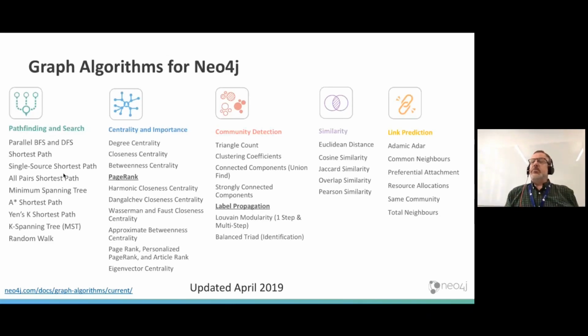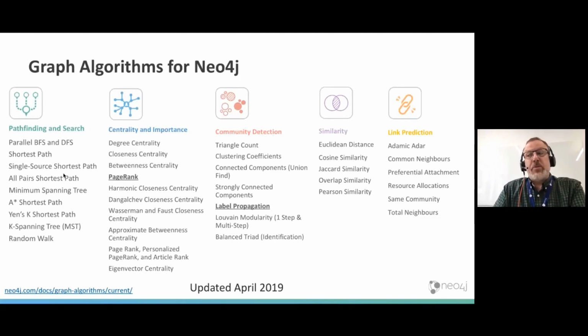So centrality and importance, these algorithms look at how to identify within your graph what nodes are important, or the relative importance of each node in your graph, and it can do this in a number of ways. So the centrality algorithms really look at things like what nodes sit on the shortest path between the most other nodes. PageRank, we'll get into more detail in a little bit of how that works. Next is community detection. So these algorithms look for clusters of nodes, groups of nodes, communities of nodes in your graph.